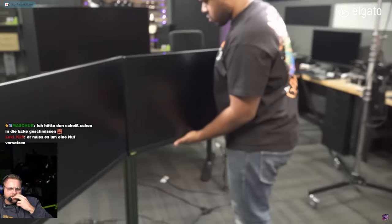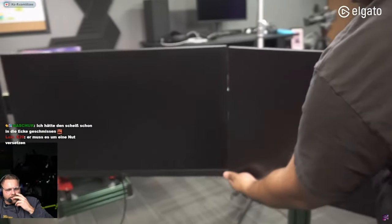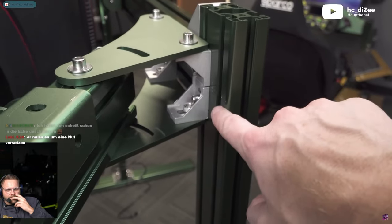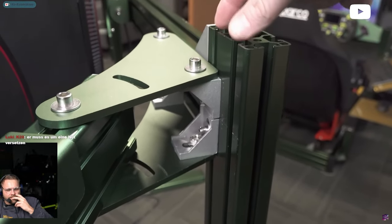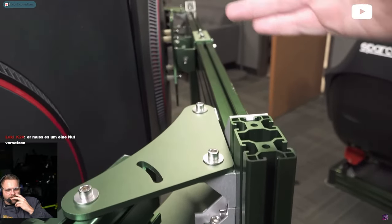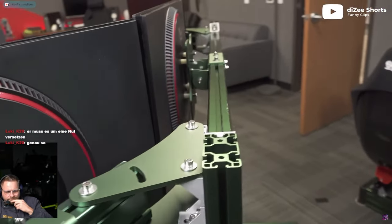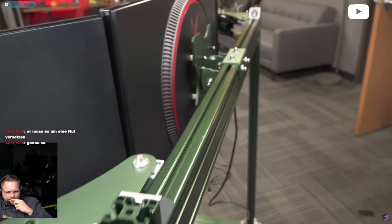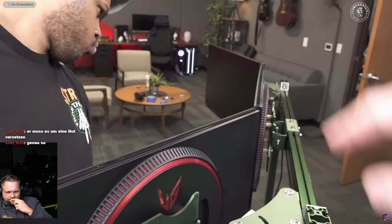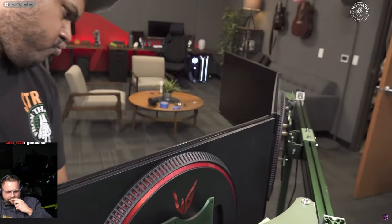But what Nick has had to do, as you can see right now, he's trying to close up that gap. We took the arm and moved it from this part of the T-slot inward more to try and close that gap, because we'll gain about 2 inches of total gap closing clearance in the back once we do that. Obviously, square panels, like straight panels like this, are probably not ideal for a racing rig. You'd want to be more curved, I think.